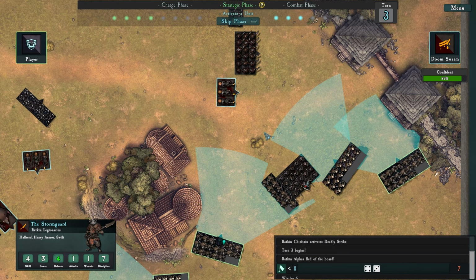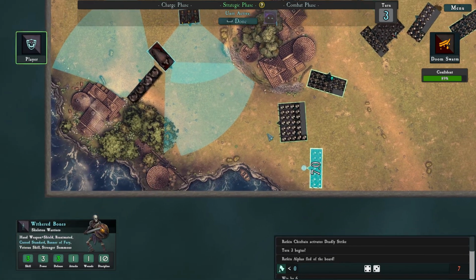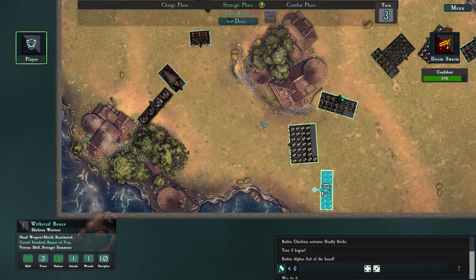No, they've already moved, I'm being silly, so we're fine to do what I want there anyway. They still haven't gone yet. That's going to come forward. I would rather charge it with this and use my greater skeletons on that one, because I get more power to hit it. That would counter those because it's defense 6 or only power 3.